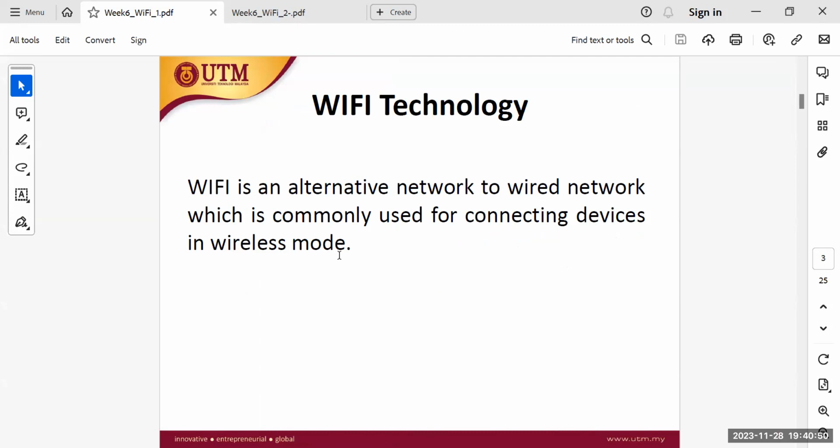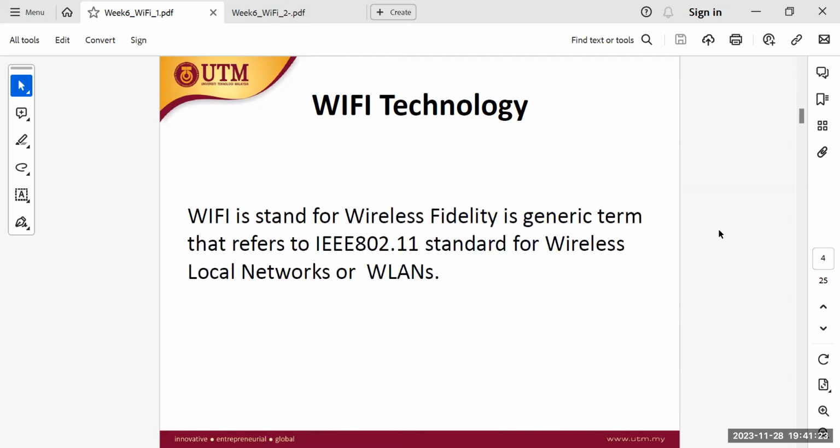So you know very well that wherever you go, whenever you go to a new place, you are usually looking for the Wi-Fi router over there, and you try to get the password of that. So this is part and parcel of everyone's life, from people of old age to young kids. And we know very well that we connect devices in wireless mode in Wi-Fi technology.